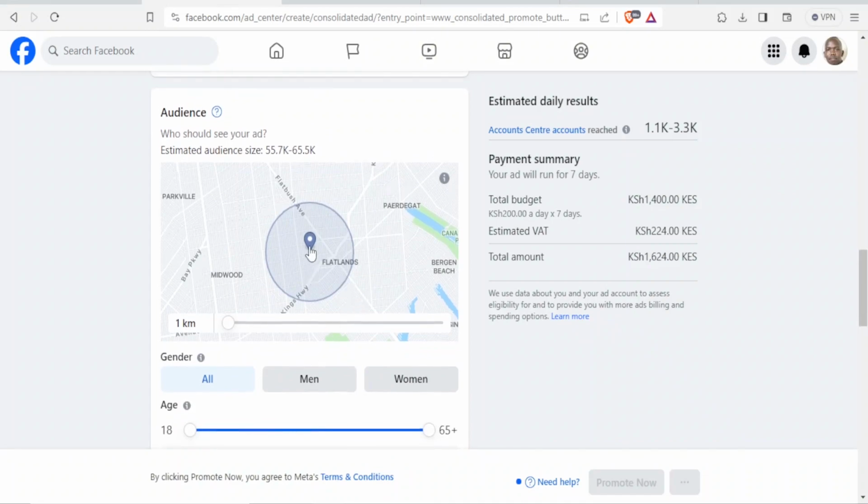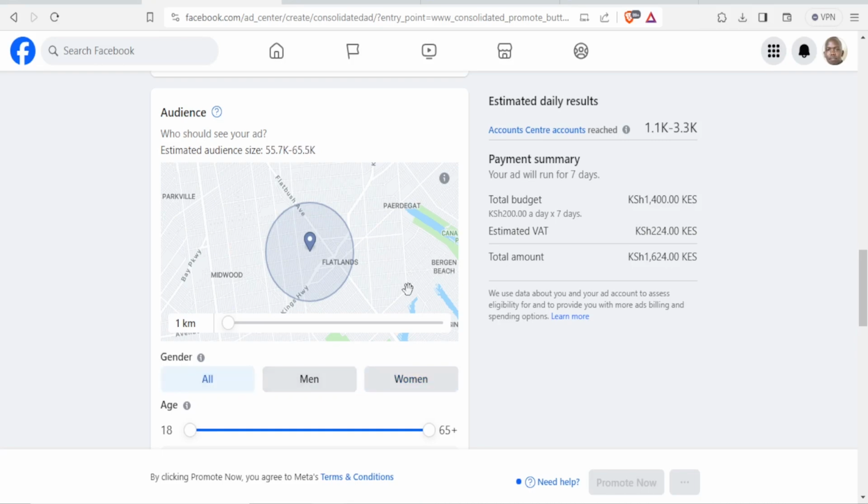So you click on this map. You can notice that you can select your audience in terms of men, women, or all. So if you want men, you click on men. If you want all, you click on all. On the right hand side, you notice you can get the estimated daily results. So if I select men for those supplements, I'm able to get 834 to 2.4K. If I click on women, I'll get around 737. But our product is universal. It's for all genders. So I'll click on all.